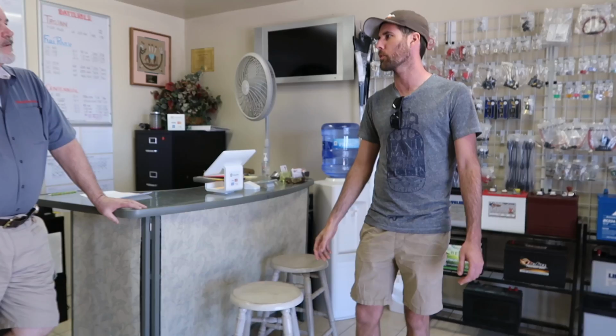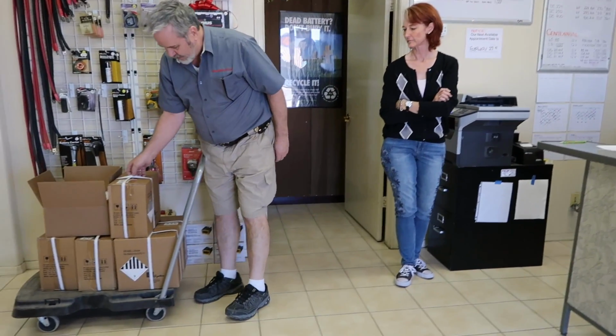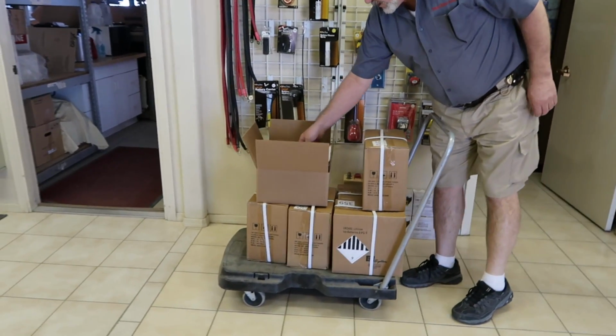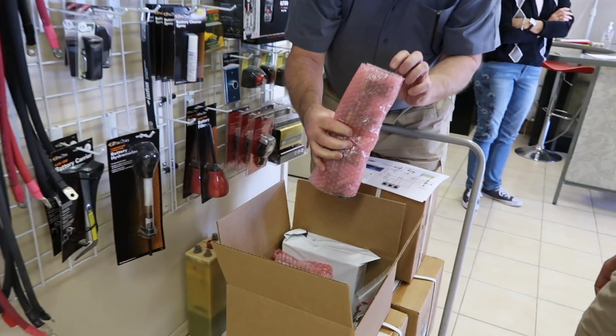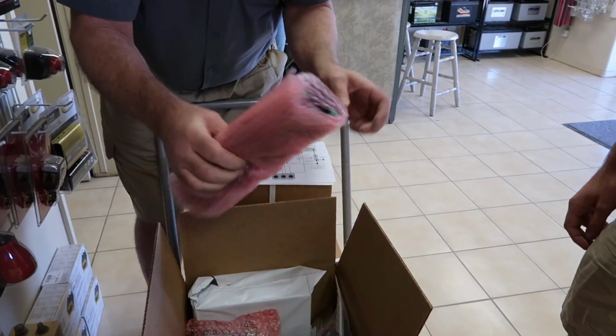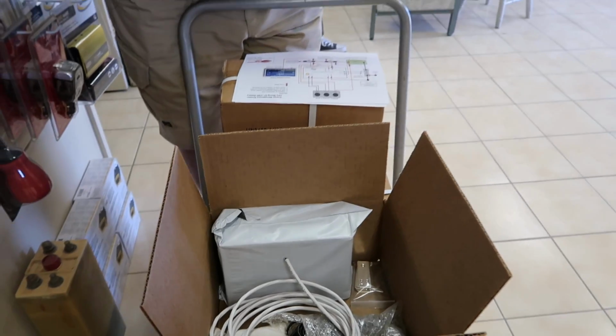A 500 amp hour lithium kit in her van. Cool. And since we're finally in the southern states, I want to pick it up in person. Came down for the good weather, didn't you? Yeah. All right, so here we go. There's 500 amp hours. We've got the package all pieced together for you. 5 BMS boards. Perfect. 3, 4, 5. Computer pre-programmed. Our control panel.